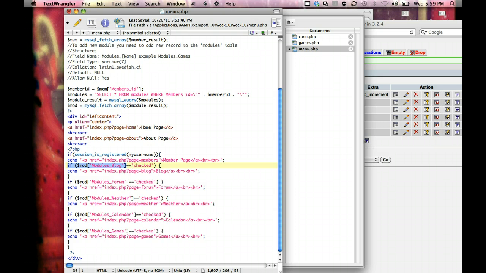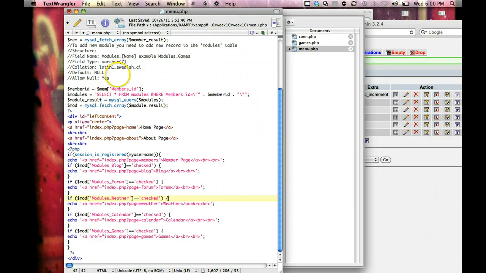If it's checked, it's going to put in that module for that user. So I just added a new if statement here: if modules_games is equal to checked, it's going to redirect to the games.php file.